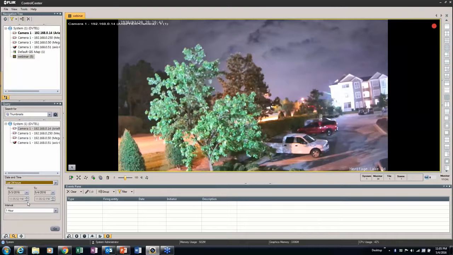But the new thing for thumbnail search, and the important thing in thumbnail search, is the interval section that you choose right down here. Now we're going to be looking on this camera over the past 24 hours. And so what I'm telling the system to do right here is give me a thumbnail for every hour. So I would expect 23 or 24 thumbnails to be displayed. Now it can display 12 at any given time, so that's a nice even round number. It'll just give me a second page of results if I choose 1 hour.